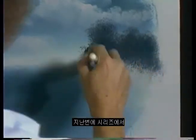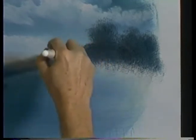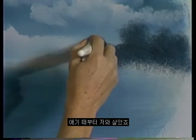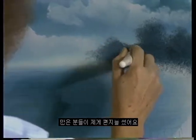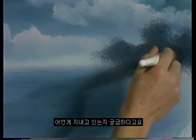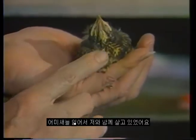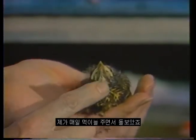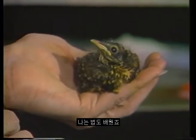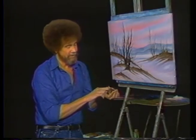You know, in the last series, I showed a little bird, a little robin that I was raising that had lived with me since he was just a baby. And we've had so many people write and tell us that they've watched this and they want to know what happened to him. So let me show you the robin. This little bird was orphaned and he lives with me now. And I feed him every day and take care of him. And pretty soon he's going to be a big bird. He's going to learn to fly. And we're going to turn him loose and send him back to nature.